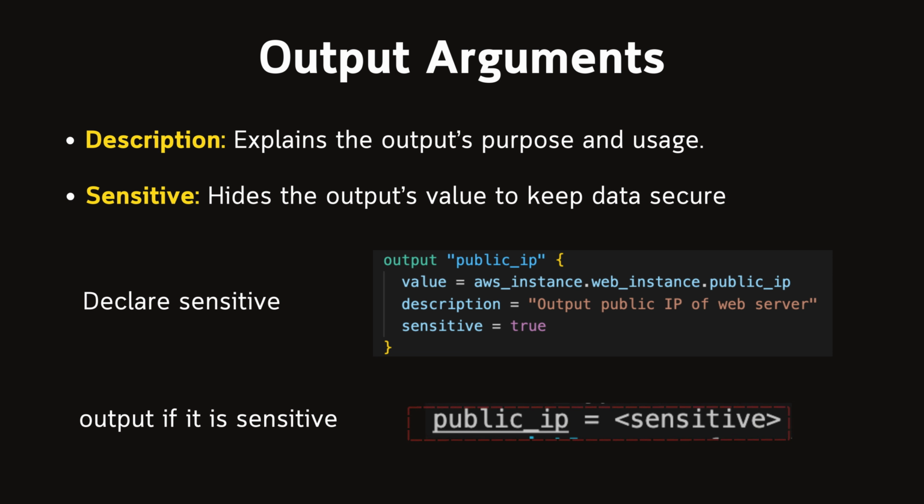In this example, we have hidden the public IP output so that it is not going to get output to the terminal after the resource is created. Please note that a sensitive value would be stored in the state file and can be viewed there. It's just not going to display when terraform apply completes or when I run terraform output to view all the outputs. However, if I run terraform output specifying the name, the value is going to get output to my terminal.